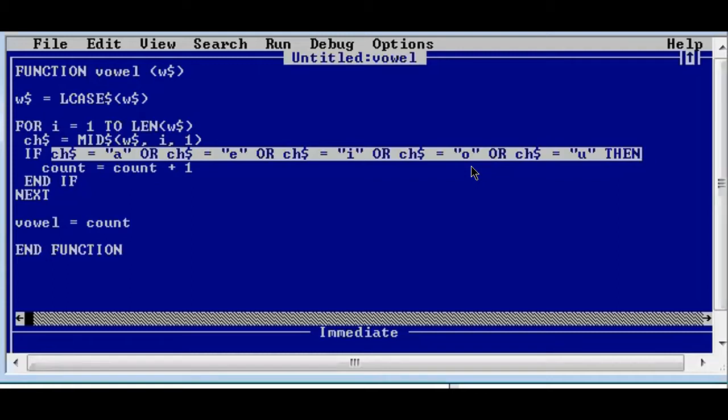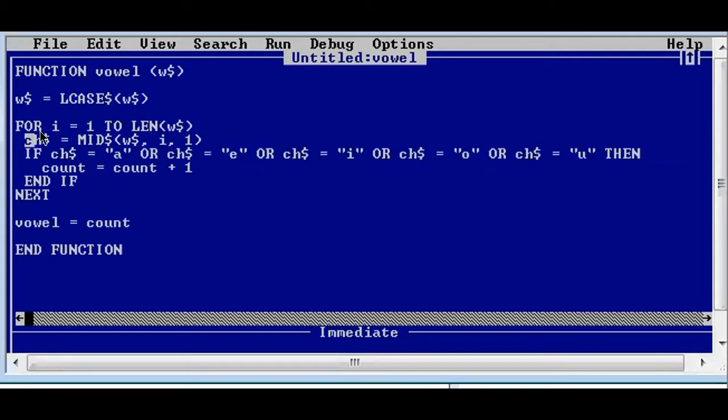If this condition becomes true, then we know that it is a vowel, and we don't have to do anything because our question is related to consonants. We have to store and display all the consonant values. But if this condition is false, then we know that the value stored in C$ is a consonant, not a vowel.